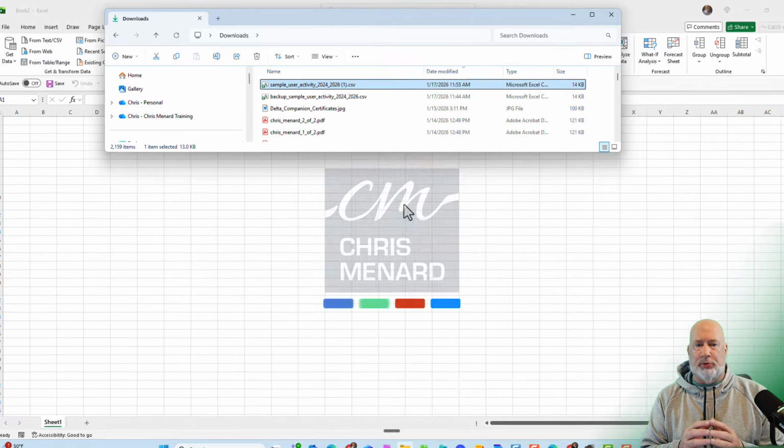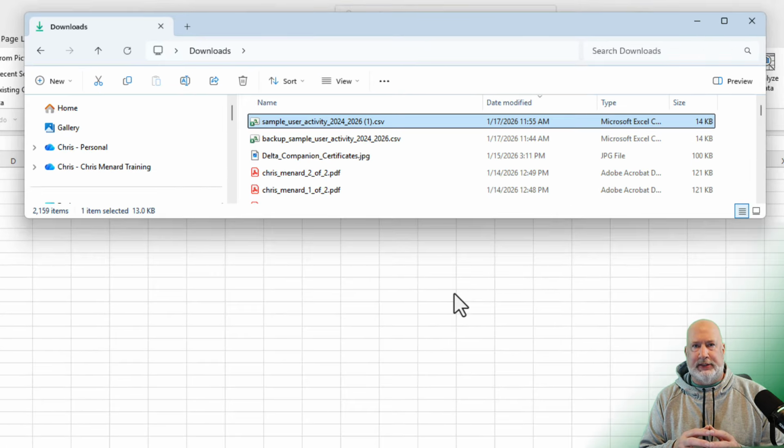I have File Explorer pulled up, and if you notice, I have a CSV file as that top file. Now, in this example, if I open up that CSV file, it opens in Excel and it happens to open up correctly. In the past, I have had CSV files that when I open them up, they don't open up correctly and the data is all messed up, and I have to use Power Query to clean them up. But we have these two new functions, and I've tested this with a couple bad files that I have.